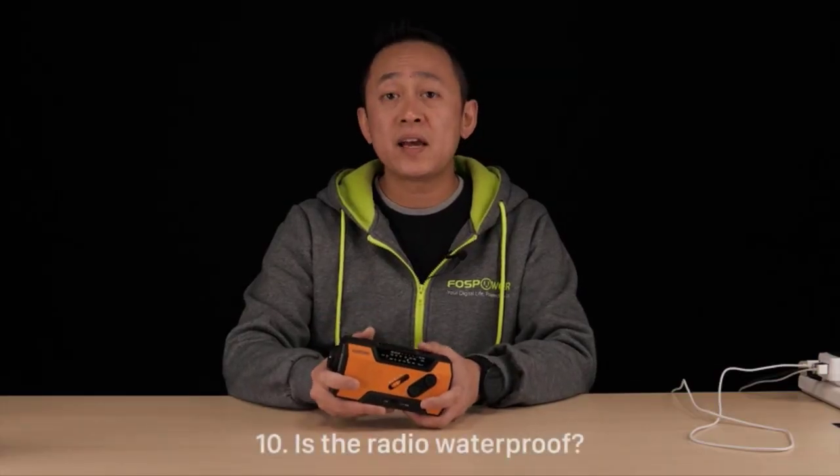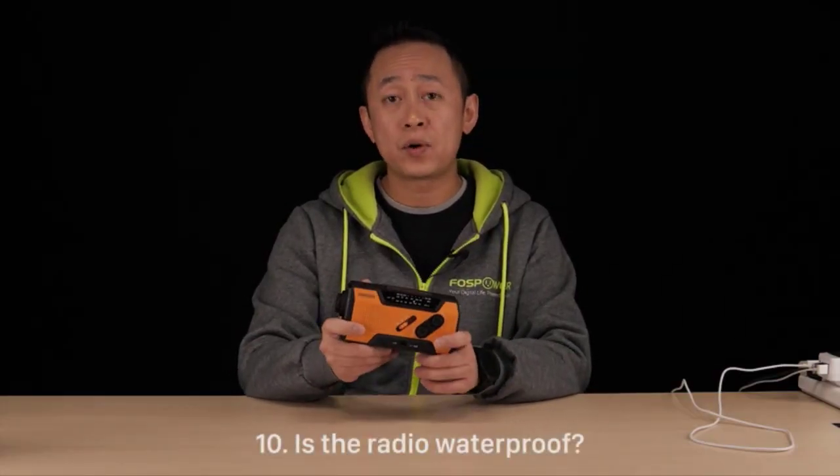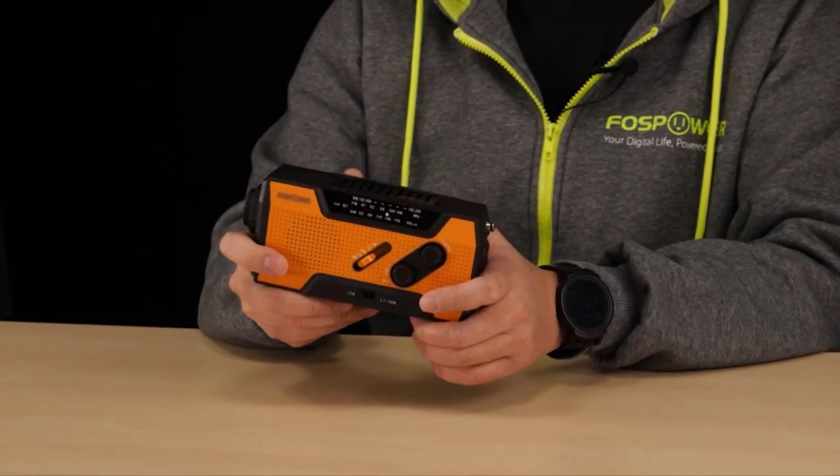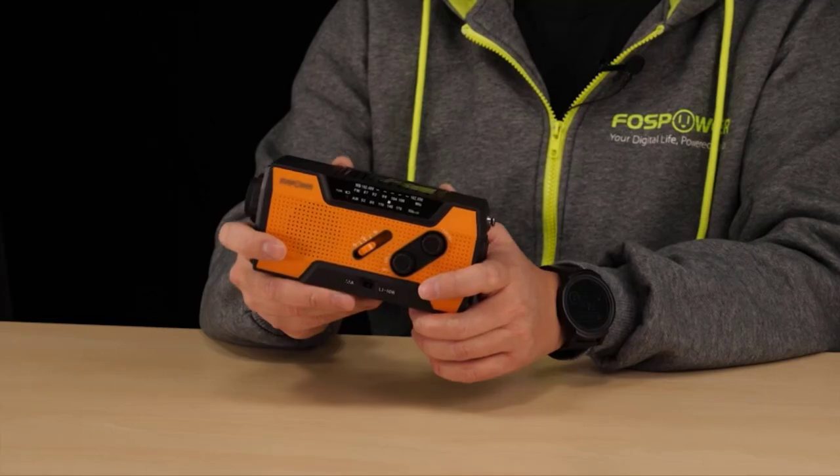Last question, question number 10. Is this unit waterproof? This unit is not waterproof, but it is water resistant, so you can't actually submerge this into water, but rain and spills is fine.